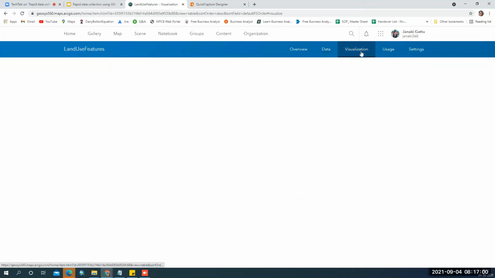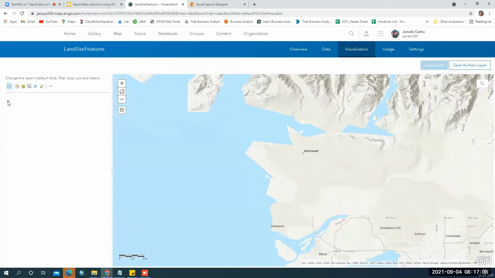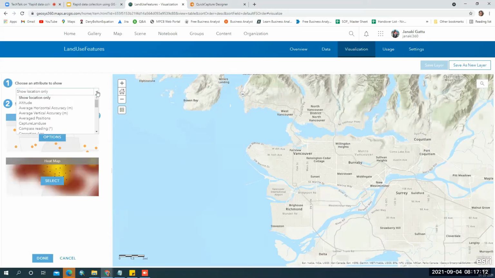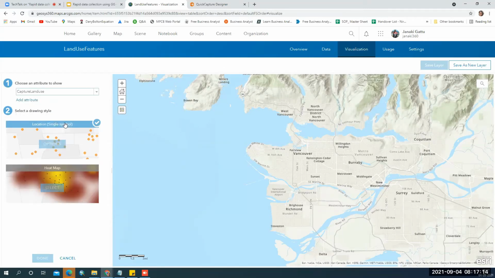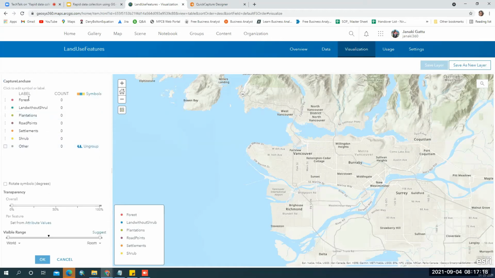So I'm going to visualization here. Now, based on the different types of land use which I've given here, I'm going to adjust the symbology. So I'm clicking here and I'm going to click on capture land use, under which I have various categories. So these are the various categories which we have given. So I have everything here.